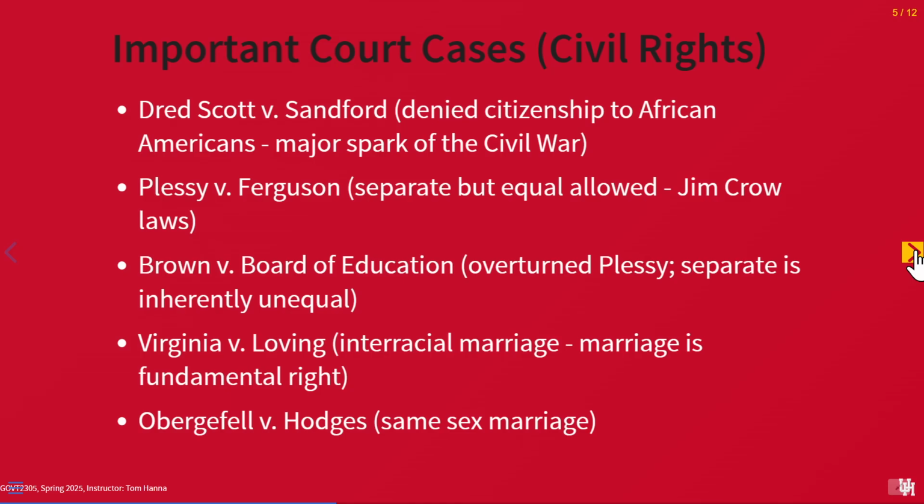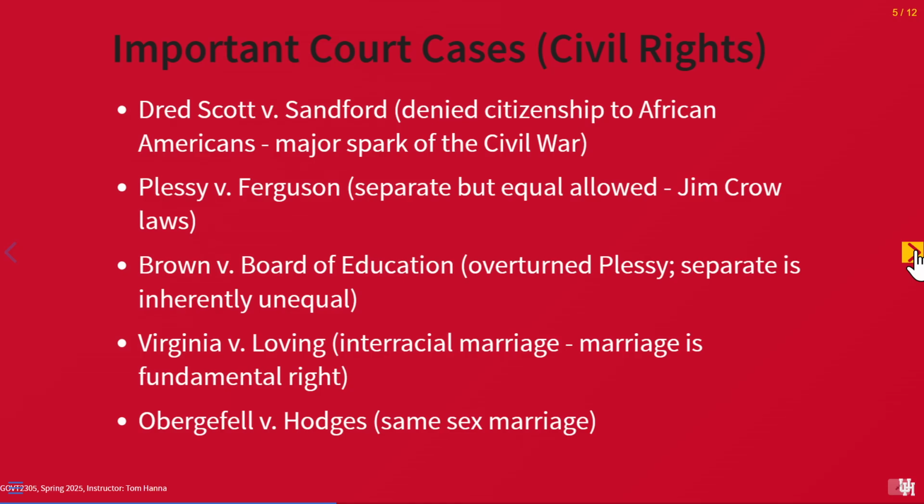and Justice Taney was a horrible racist bigot who wanted to keep African Americans in their place, and he was in favor of slavery. He led the Supreme Court decision that denied citizenship to all African Americans. He didn't just say that Dred Scott couldn't file the suit because he was a slave. He said Dred Scott couldn't file the suit because no African American, including free African Americans, was a citizen of the United States.